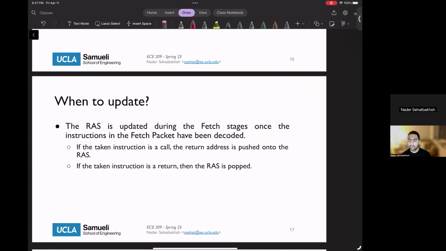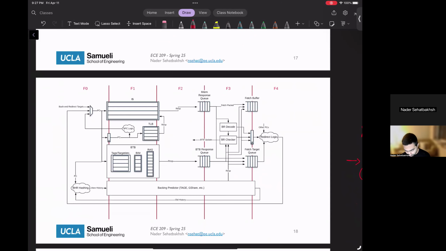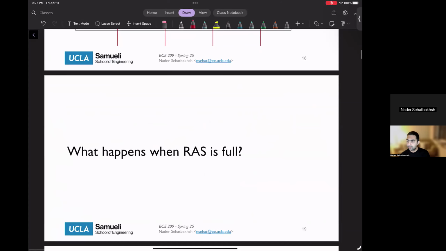Whenever we see that this instruction is a call, we immediately put the next instruction's address into a return structure. Then there are two possibilities, right? If the current instruction is a call, we need to push into the RAS, and if the current instruction is a return, we need to pop from the RAS to get the value. As you can see, in BOOM core there is a RAS here, and you can also see how things are getting updated, you check the branch and all that. And if it's a call, then you go back and push it into the RAS.